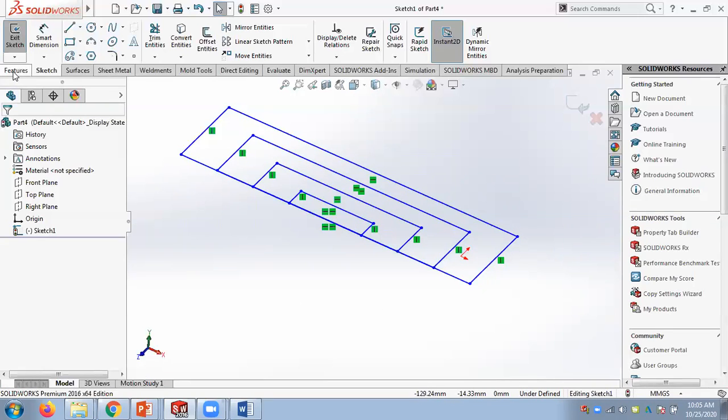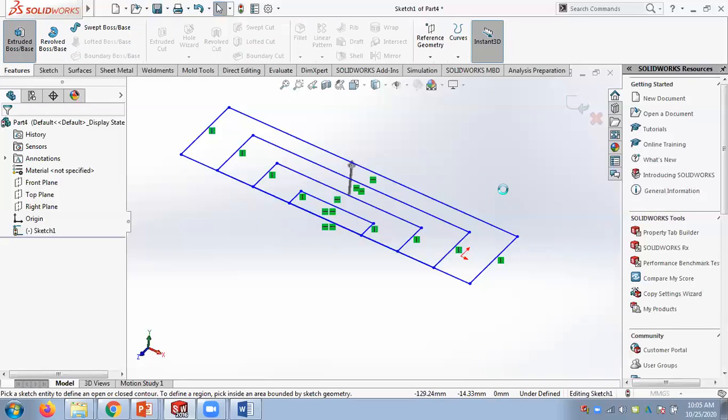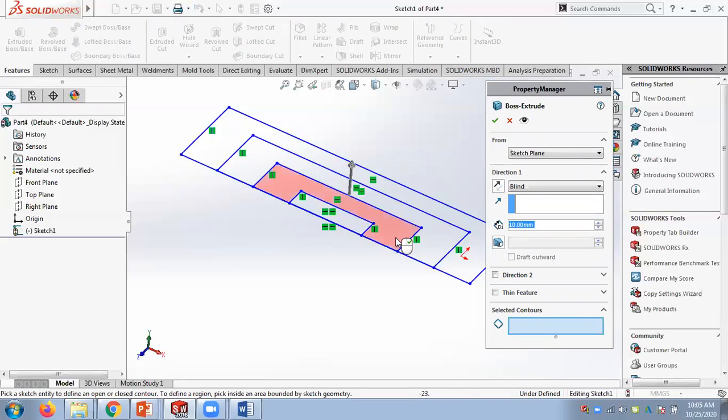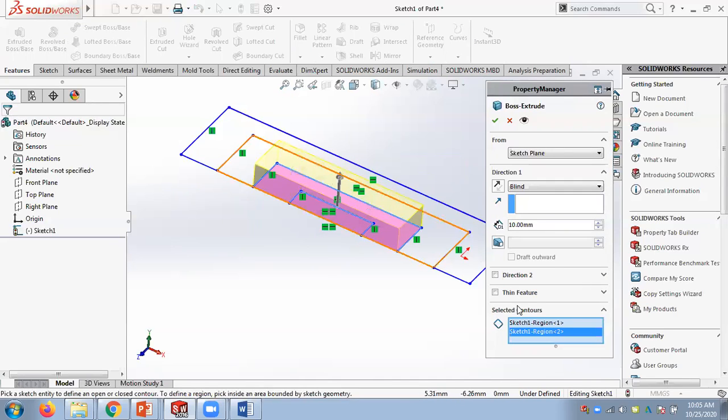If I try to apply the extrusion tool to this one, it is in a bit of a bother about what to extrude. Now you can see the selected contour tool automatically works here. Because I have a lot of contours, it doesn't know where to start or what to extrude. So you can use the selected contour method and select the contour you want to extrude. But if you select this contour also, it's the same height. If I want, I can have different heights like a staircase from this drawing. So I selected this as the first contour and press OK, 10 millimeters.